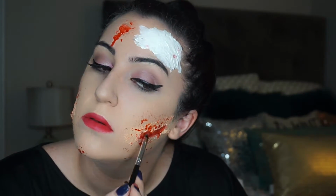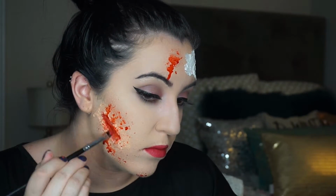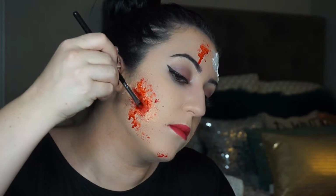Now I'm using the gel fake blood. This is different than the spray blood. I'm just putting this in the center of the wound using a small shadow brush. So I'm just going to dip into the gel and then just dab it into the wound. And then I kind of dripped it into the wound as well to make it look a little thicker and a little more gory. And you could just put this wherever you want. I just dabbed it all around my face.